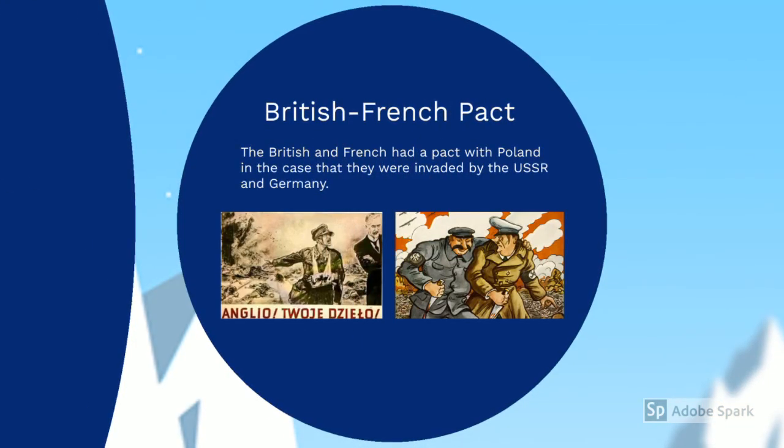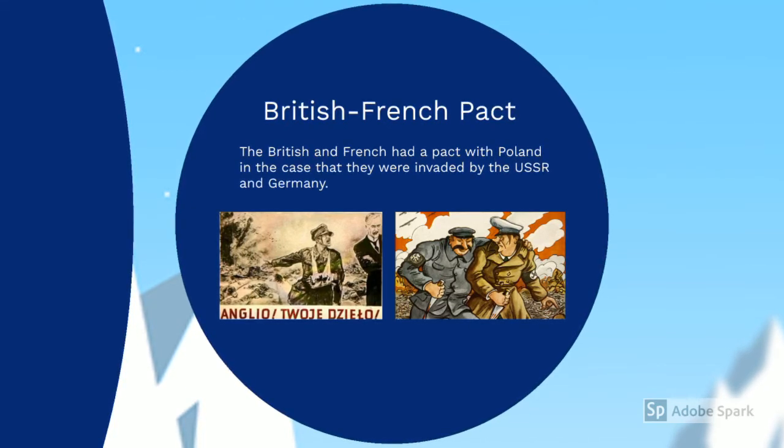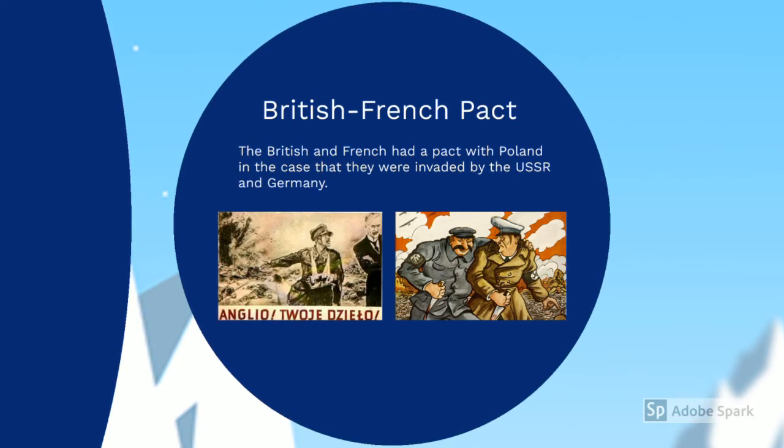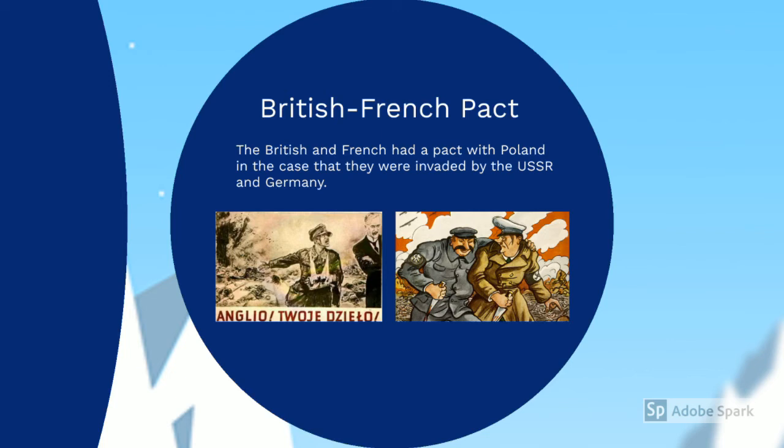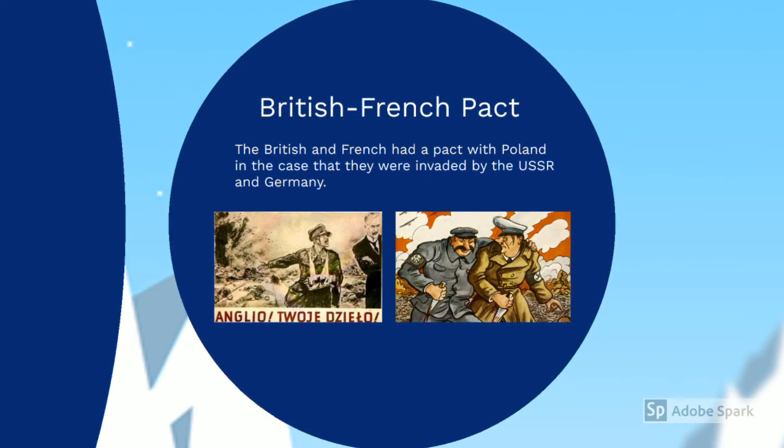Upon seeing that Germany had already sought an alliance with the USSR, the British and the French decided there was a need to step up actions against the Axis powers. The British and the French promised to defend each other and Poland if they were under attack by Germany or the USSR. Australia and New Zealand were also involved in the treaty and promised to chip in to counter Germany if necessary.